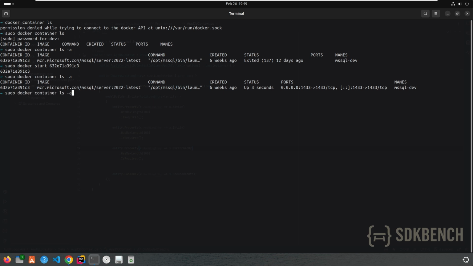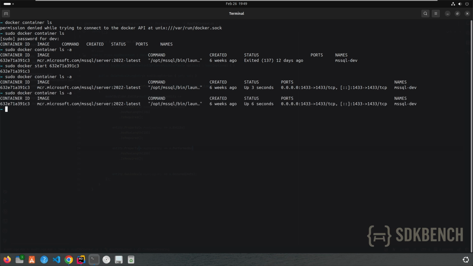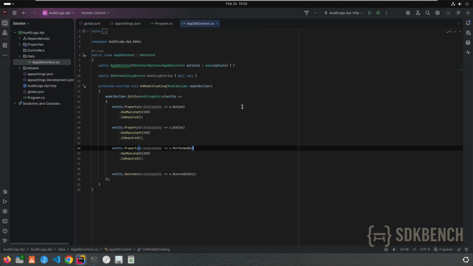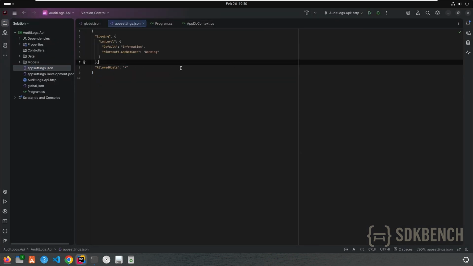Now that SQL Server is running locally, the next step is to add a connection string to the API. So I'm going to open appsettings.json and add a connection string section. This connection string tells our application where the database is and how to connect to it. Server=localhost,1433 means the SQL Server container is running locally and listening on port 1433.